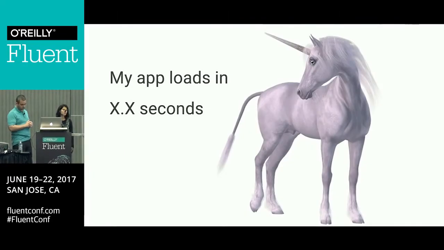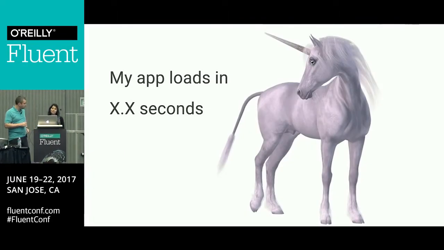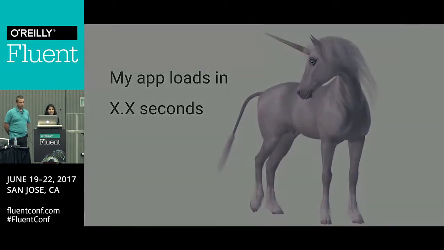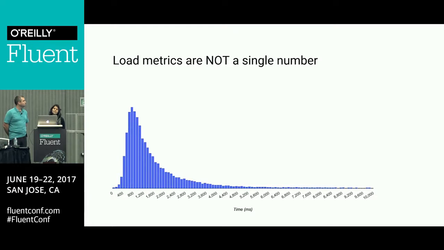So this is a pretty common misconception, trying to put a specific number down on your app's performance. We hear this a lot from developers: I've measured my page load, and my app loads in X seconds. But what does that even mean? Which users are seeing that load time? What devices are they on? And what network conditions are they under? In reality, an app's load time has to be seen as a collection of numbers from all those different users. And the only way to represent this properly is as a distribution on a histogram like this.